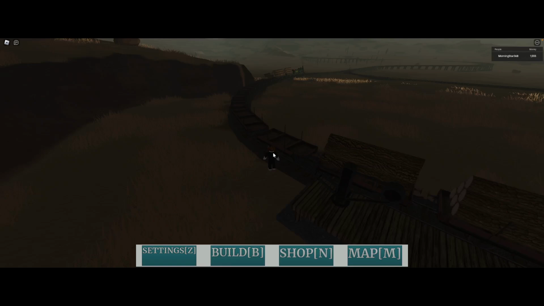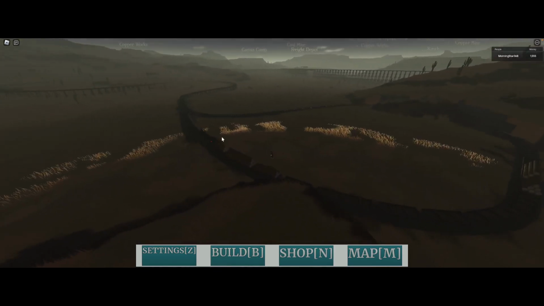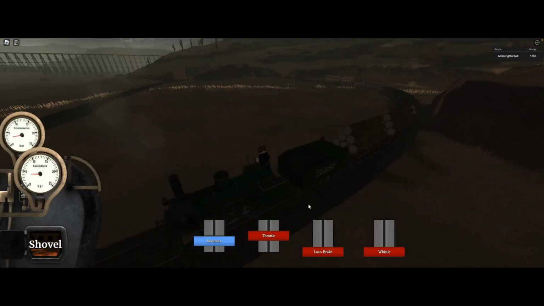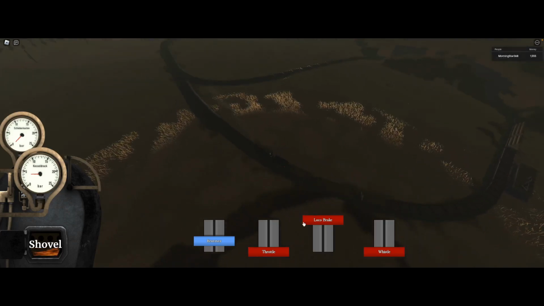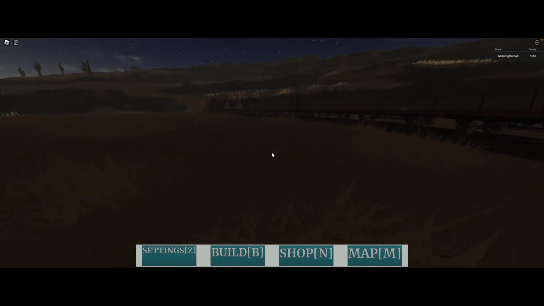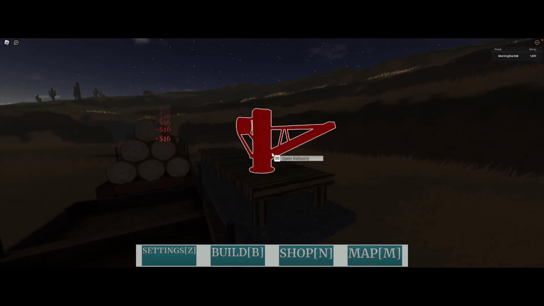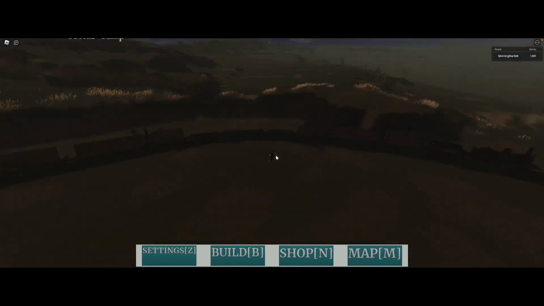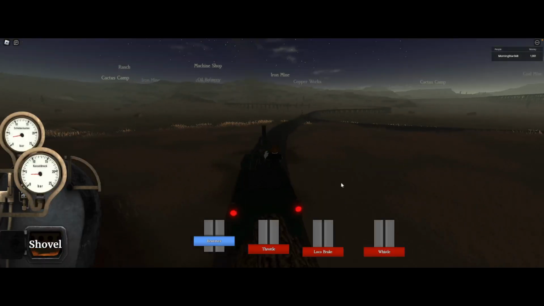Yep. I'll have to pull forward here. So it is designed so that I can go all the way from this cactus camp to the lumber mill or to the quarry and just do a giant loop. Perfect. It is amazing how much more power this little guy has than the starting engine.